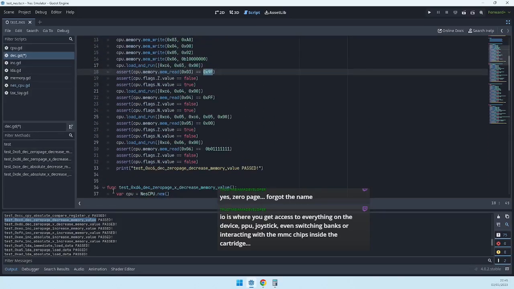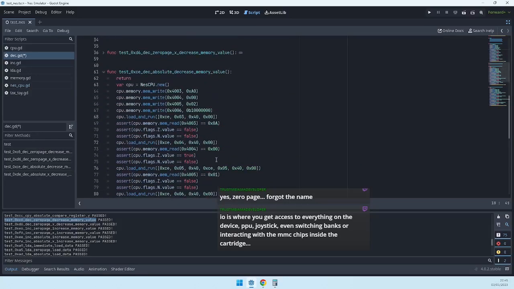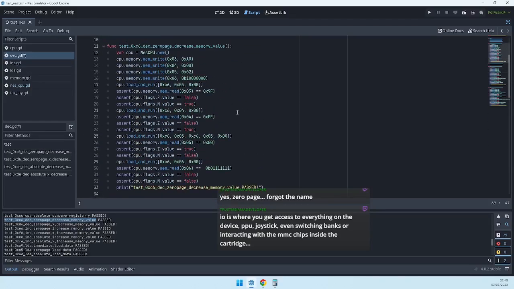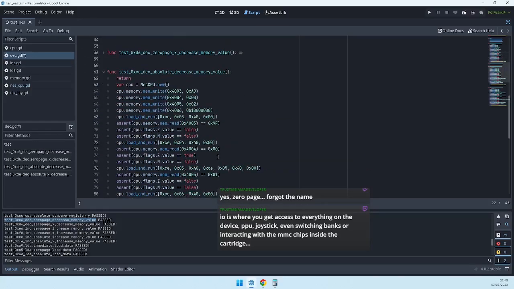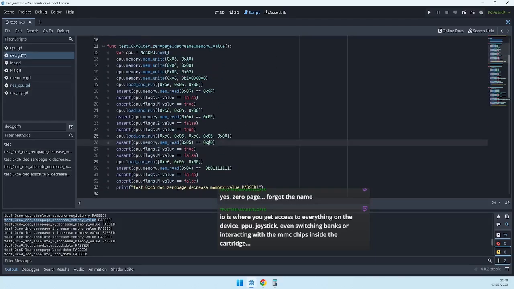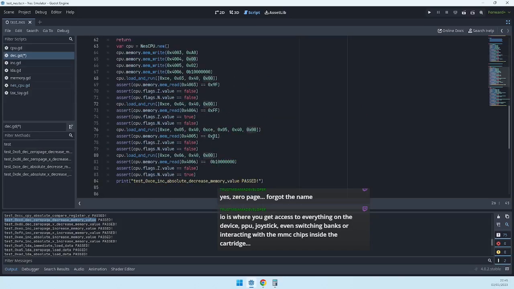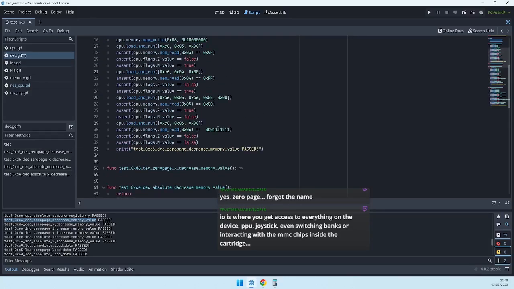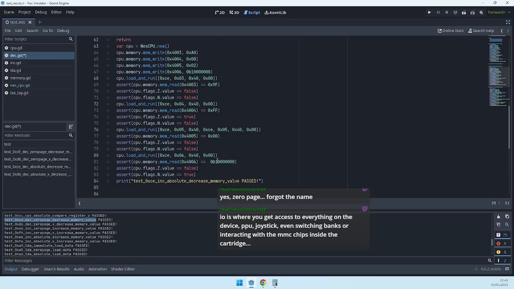So let's fold this so we can see better. First one is 9F, second one is FF, third one is 0, and last one is this almost negative value.